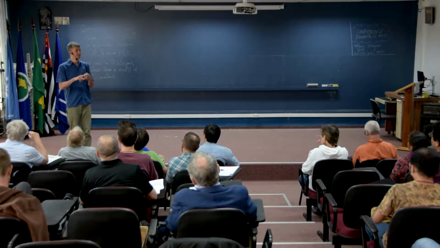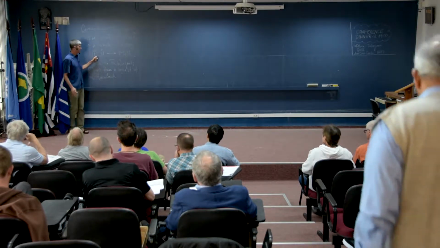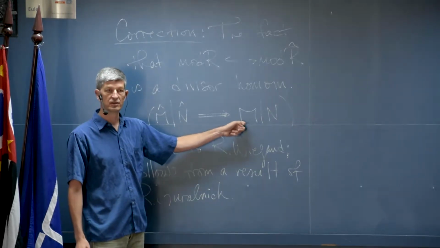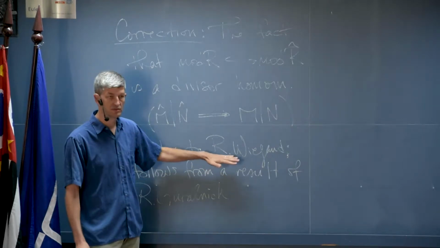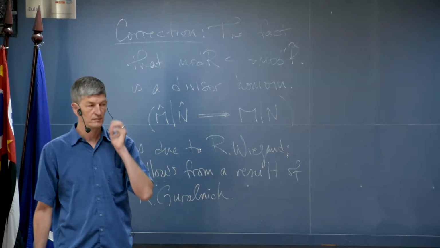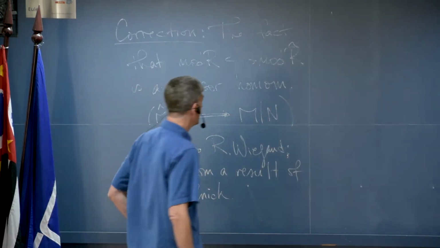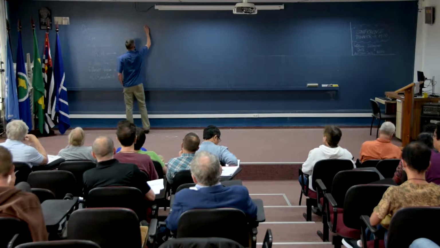That's correct. But then I said that this fact, that if the completions are summands of each other, then the originals were summands of each other, was also EGA. That's not correct. This is due originally to Roger Wiegand using a result of Bob Guralnik's. So I wanted to make sure I got that corrected. Let's remember where we were at the end of last time.